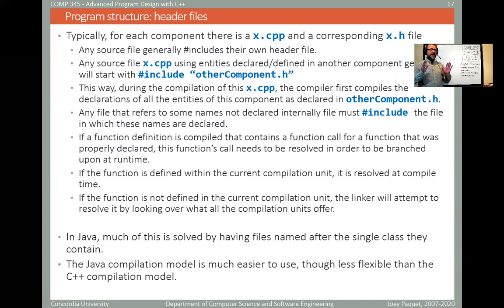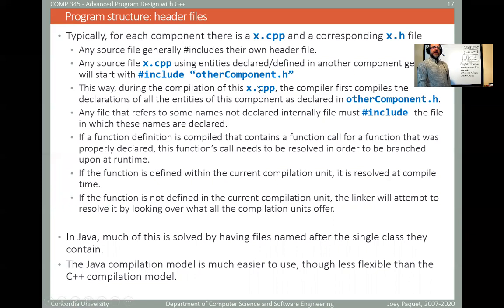Any source file x.cpp that uses entities defined in another component should start with #include other component.h. So if a component uses the entities declared in another component, it should #include its header file. #including your own header file is a specialized example of that. As you define your own code as the component, you must #include the declarations of the things that are declared inside of your own component.